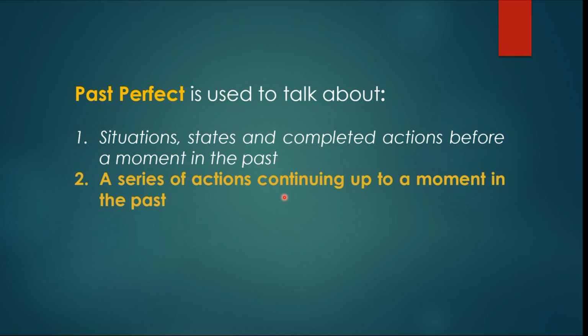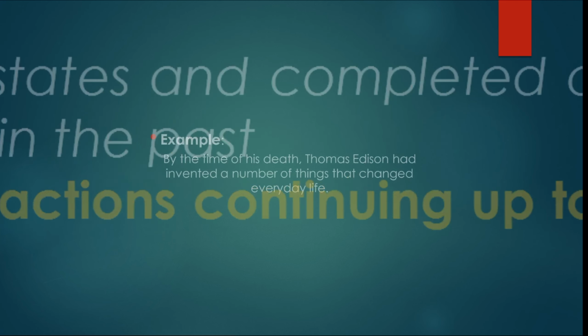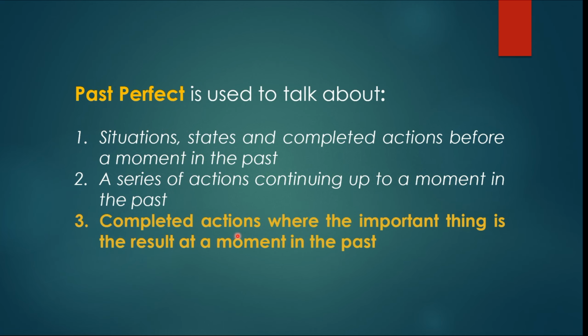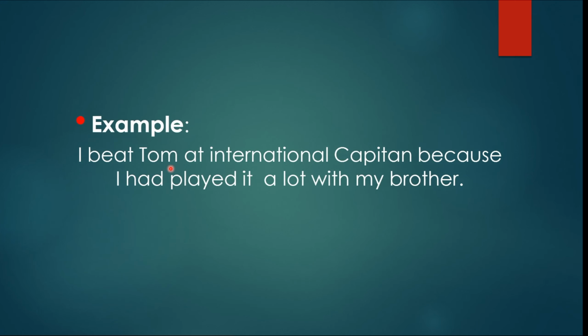Second function, series of actions continuing up to a moment in the past. By the time of his death, Thomas Edison had invented a number of things that changed everyday life. Well, the time of death of Thomas Edison is a past action, but before that, a series of actions, a number of inventions, had happened. And the last function, completed actions where the important thing is the result at a moment in the past. I beat Tom at International Captain because I had played it a lot with my brother.